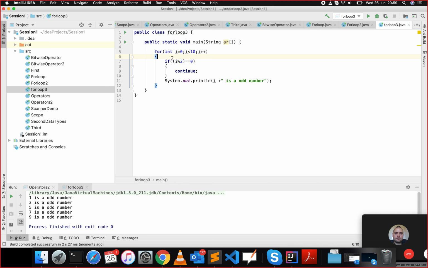So what has happened here is, first we get i as 0. Now i modulus of 2 is 0, obviously, so it will be true. It will come inside, see continue, jump here and skip this statement. Now when i becomes 1, 1 modulus of 2 is 1, so that won't get executed. It will come outside of the statement, and then this block will get executed. So whenever it sees continue, the line of execution will just jump here and the for loop will continue from there onwards.